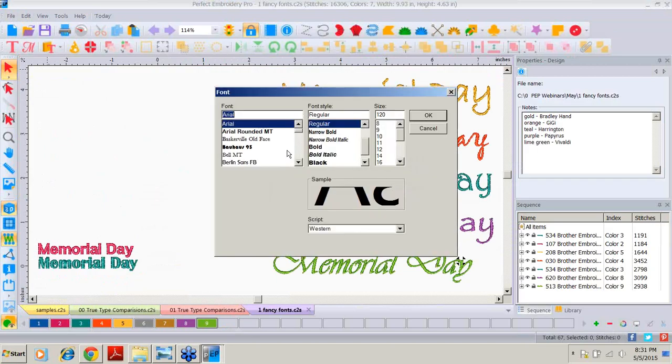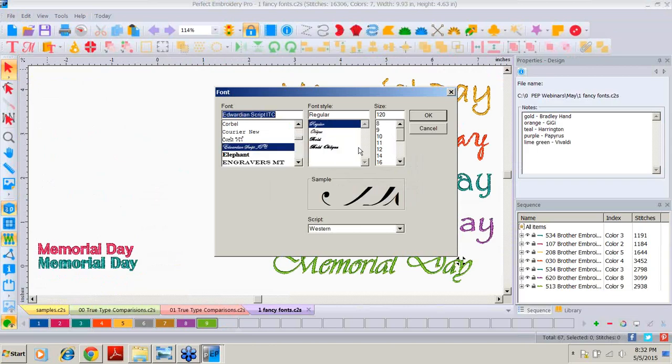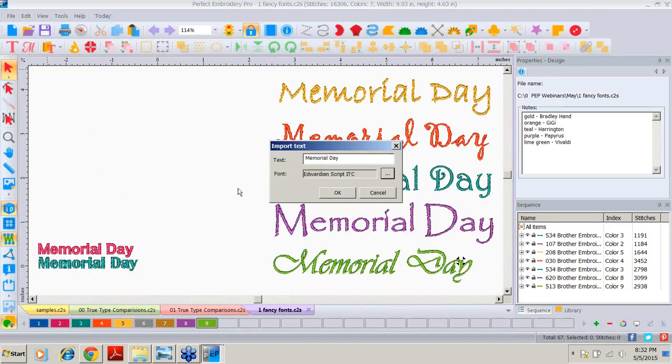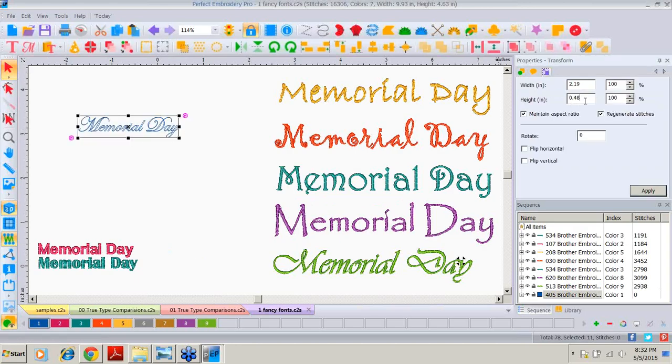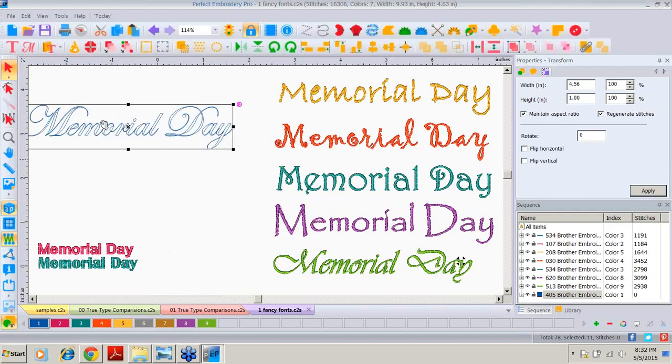I'll use my ellipse to go find my font. The one that I want is called Edwardian Script. It's in alphabetical order, so I'll come down a little bit. And here it is right here. I'm going to leave it regular. I have it in a larger, the 72 point here. We'll OK that, bring it to screen. It comes up on screen. I'm going to make it a little larger for you all to see. Put it at 1 inch here.